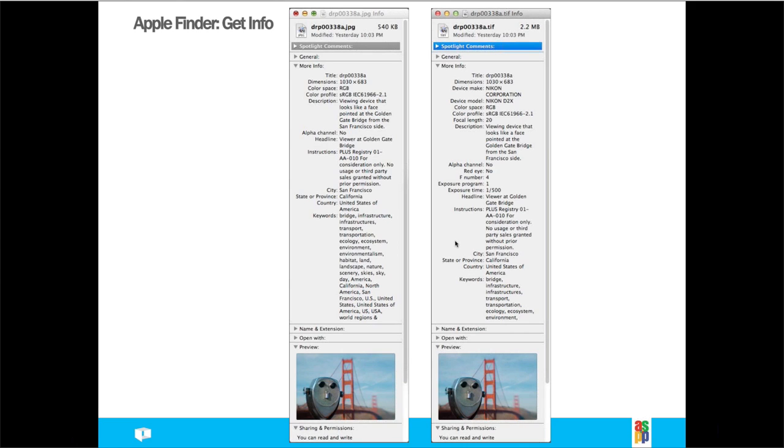Once you start getting into PSD and RAW files, then things get a lot more complicated. But JPEGs are pretty uniform at this point. Here we're looking at the Apple Finder and the Get Info, and you can see that between a TIFF or a JPEG on the right and left, they're pretty close. The order that they appear, and you get to see a little bit more in the TIFF, you get to see what camera it came from, and you don't necessarily see that right off the bat in the JPEG. But your captions, your keywords are there, a little bit of special instructions info. I've got the actual PLUS registry number for the image showing up, but roughly analogous.